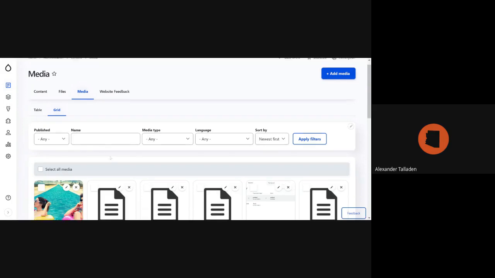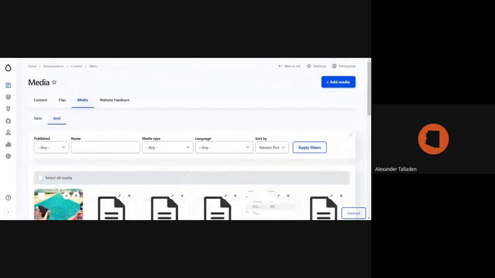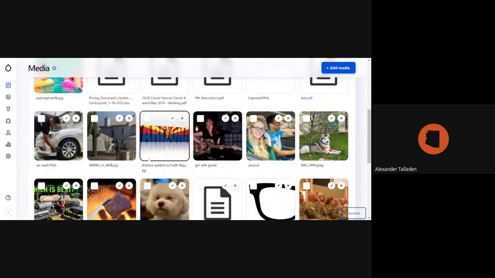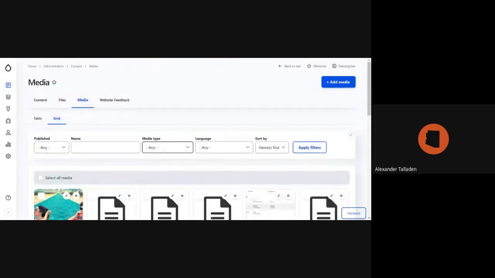Oh, it's under content. So which one is which? I know that some of these are tagged, like, is it going to be going to the media, or is it, I know there are two different distinctions for these images, because sometimes I see images that I added and sometimes I don't when I'm going through to add the media.